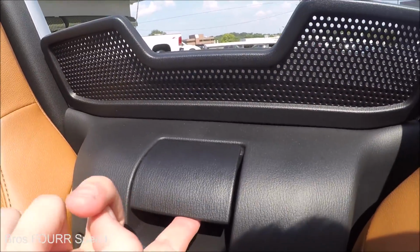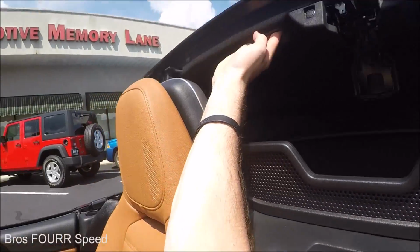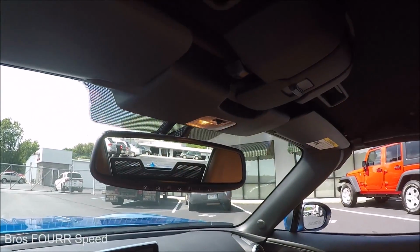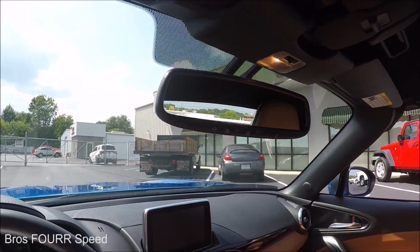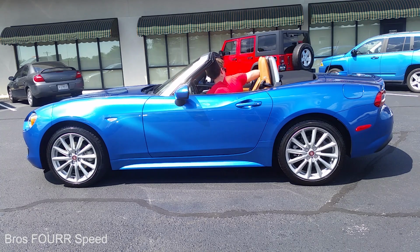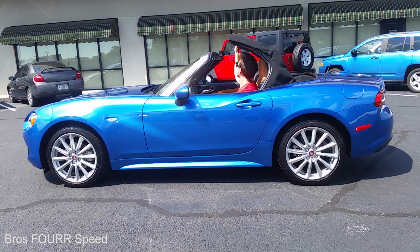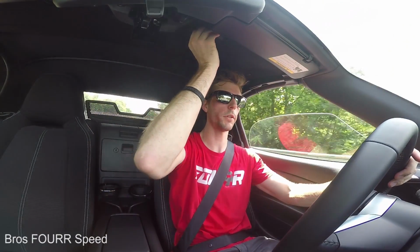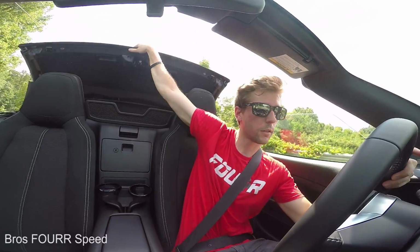And then to open it, you pull on this lever, grab one of those grab handles, bring it all the way back and up, and then lock it into place. And I'll go ahead and show you that from the outside. It makes it very easy and convenient to do. So if it were to start raining on you or you just wanted it up, you could do it in a matter of seconds. And of course you could go parking lot speeds and do it as well, so you don't need to stop to put it up or down.